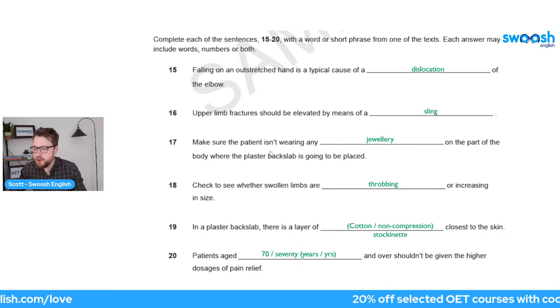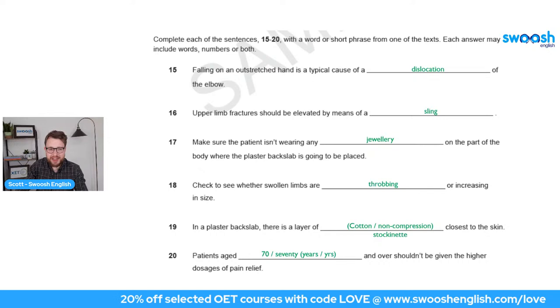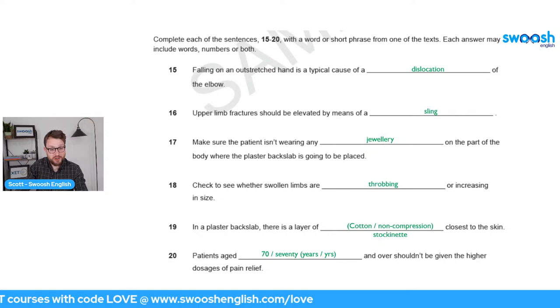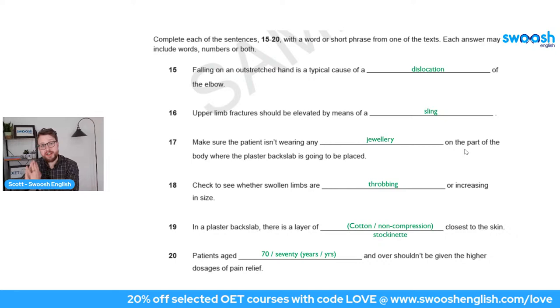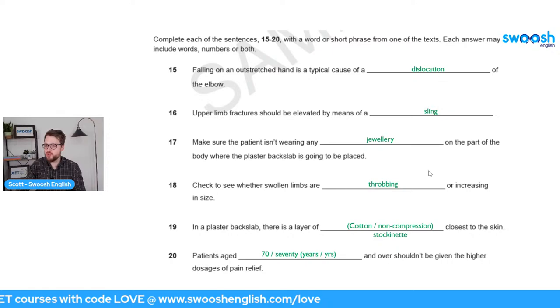So well done. And I think a lot of you have done really, really well in that activity. A lot of you've actually gotten full marks. So you've actually taken the advice on board and applied that well. So congratulations, guys. You've learned two different techniques for text matching and for gap fill today that you can then apply to your reading Part A activity as you do your own practice.